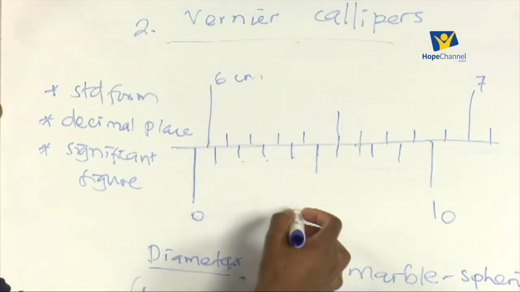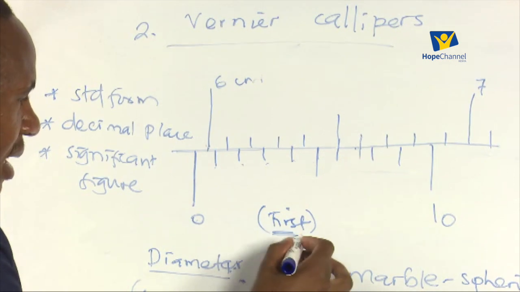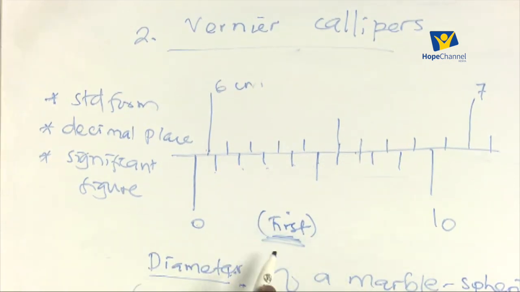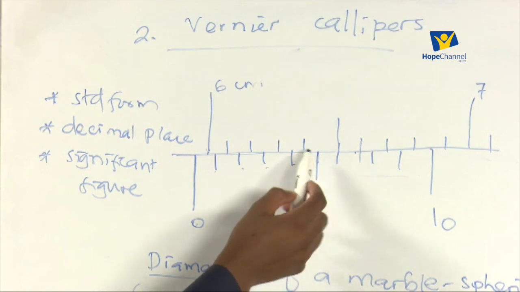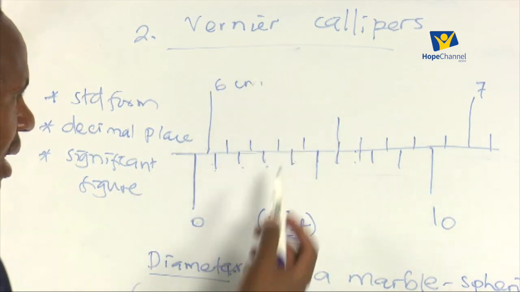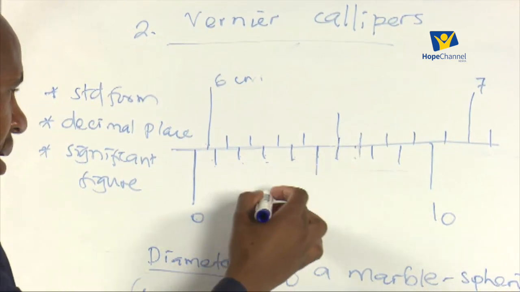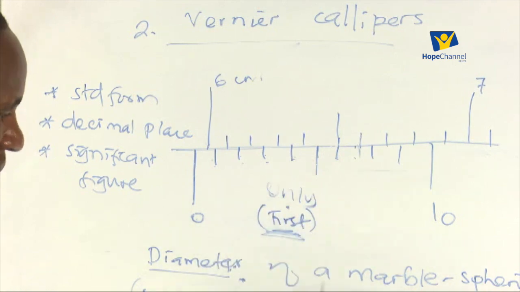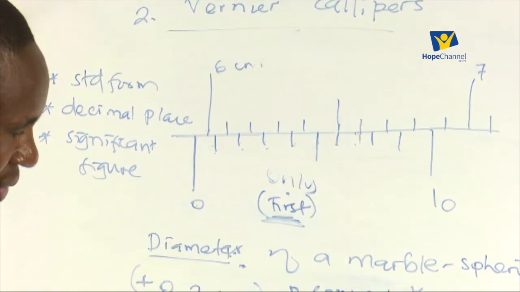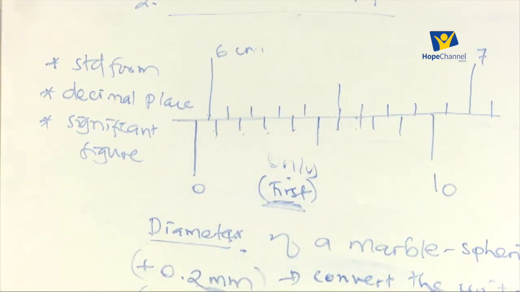We consider the first mark that is coinciding. This is very important. You only consider the first and ignore the rest of them. So that if we have a case like that one, we have 1, 2, 3, 4, 5, 6, both 6 and 7 coinciding with the other marks on the upper part. We consider only the first one. So it will still lead us to the same reading that we are having there. Even if there were 3 or more points that are coinciding exactly, we only consider the first point that coincides. The others are just ignored.